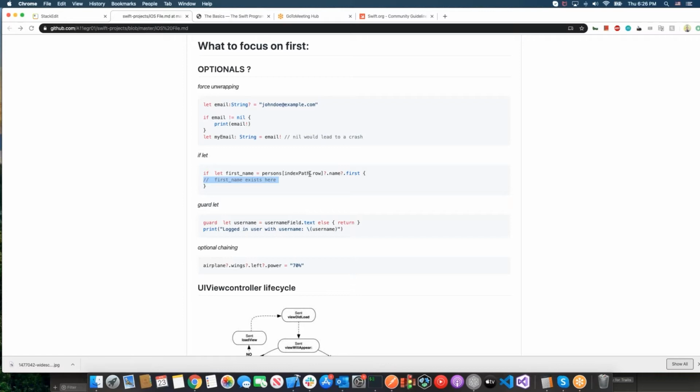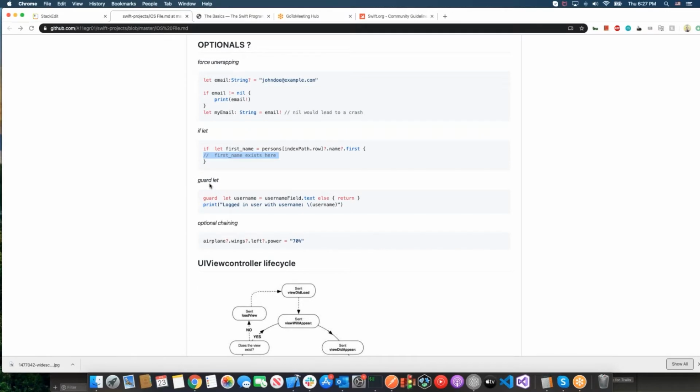Very similar with guard-let. With guard-let, your variable will continue to exist out of the scope of the statement. The only thing is you would have to work out the else case. So let's say it is nil. What do you do? Do you return from your function? Is it a really important piece of information that's needed? Do you give it some other default value? Guard-let statements are pretty great for checking that everything is correct.